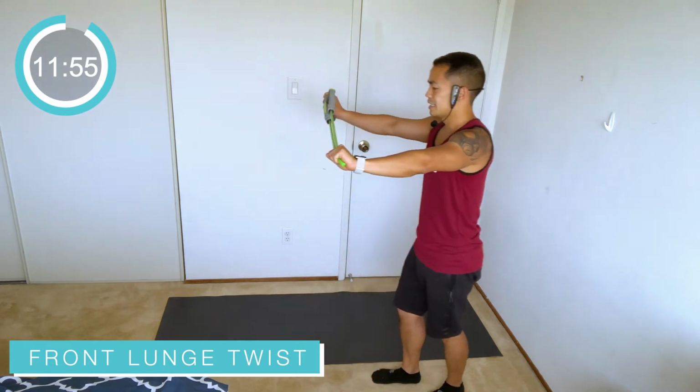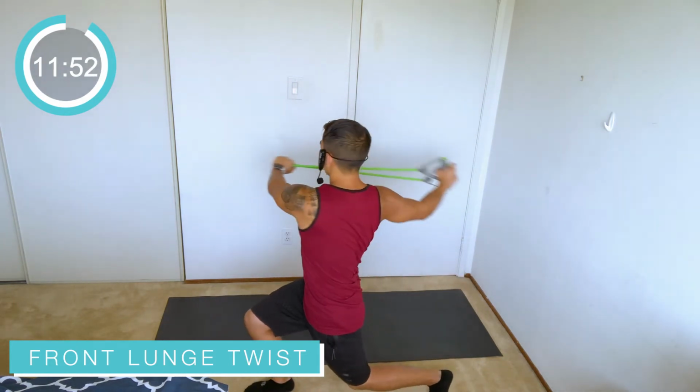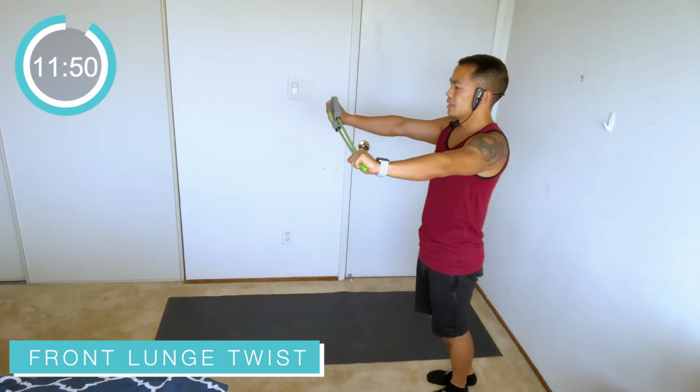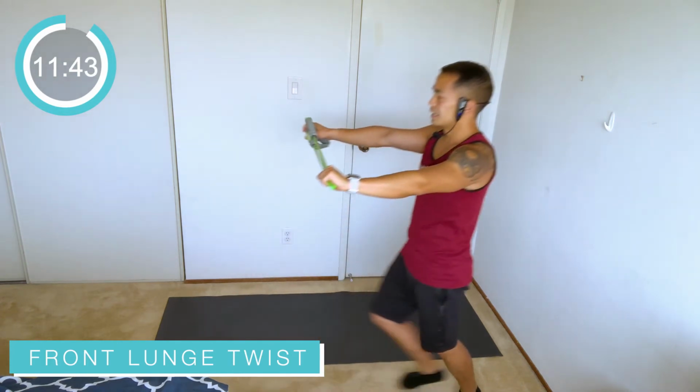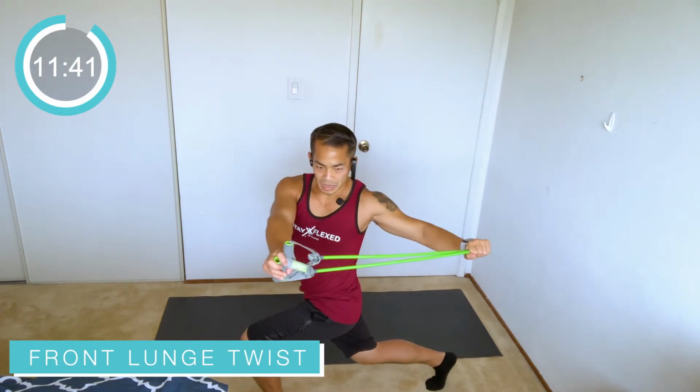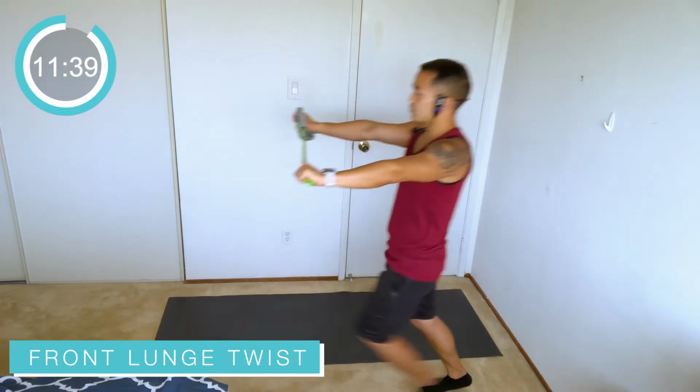I'll show you the side this time. Step it forward. Twist to that bent knee side, come back up. Other side. Good. Hold that balance. Twist. Onto that bent knee side. Back to center. Come back on up.